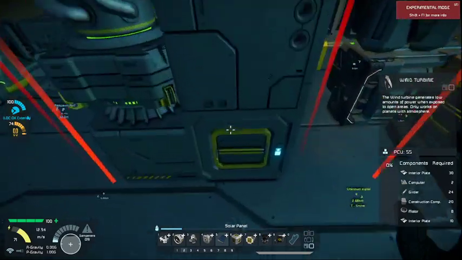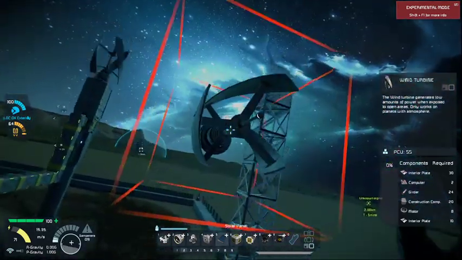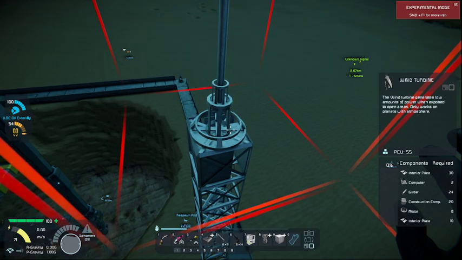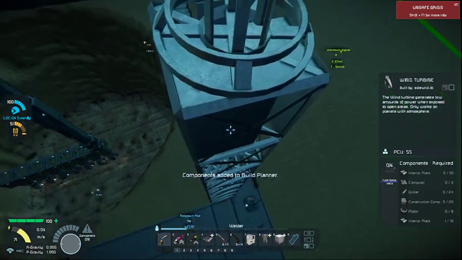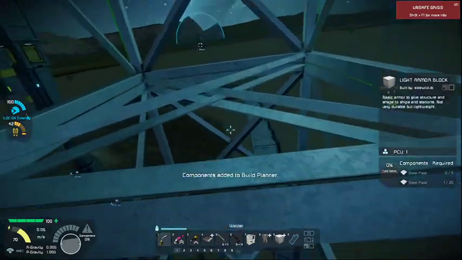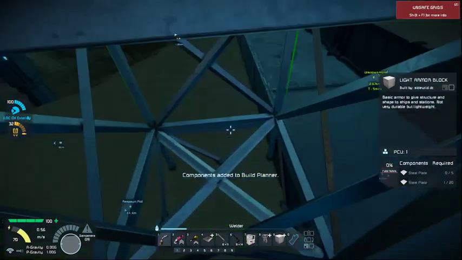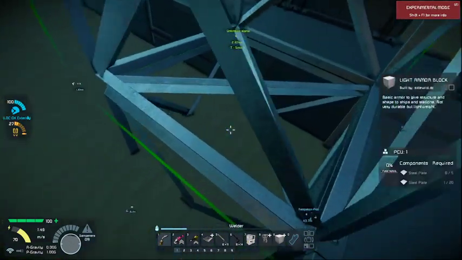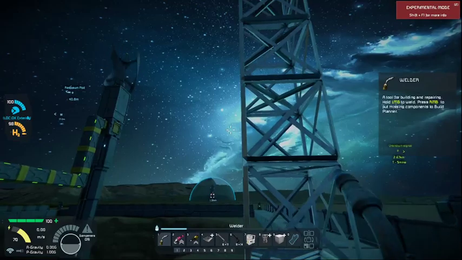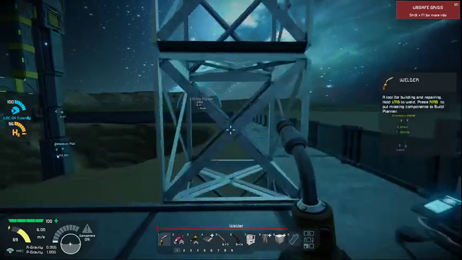I need some interior plates. Grab some of that here. This is what happens in SE. You are going to run into problems. The best way to solve those problems is just get in there and work on it. Build planner currently reached capacity. Okay, so not a bad deal. Grab and let's weld.